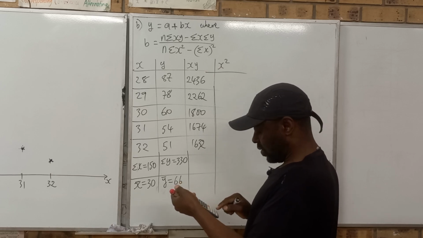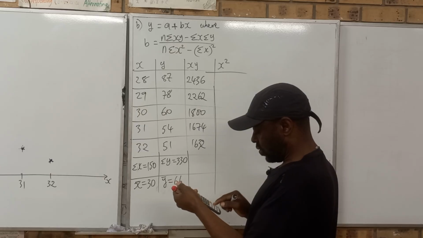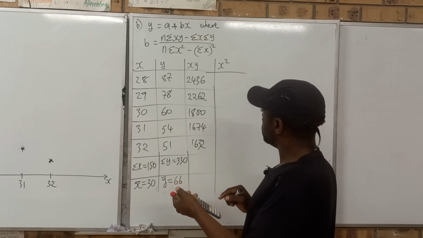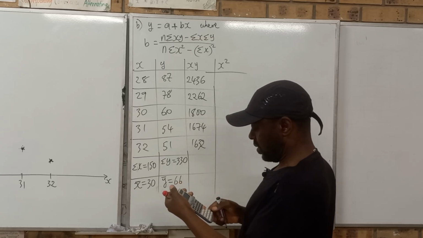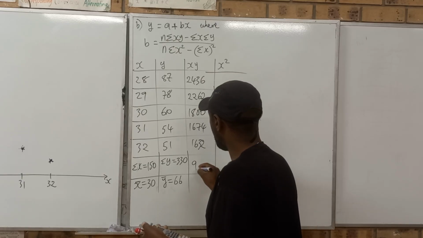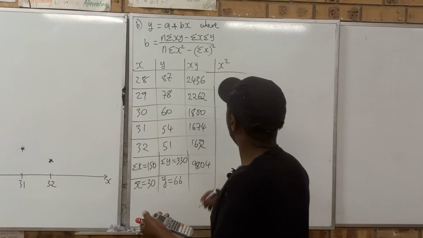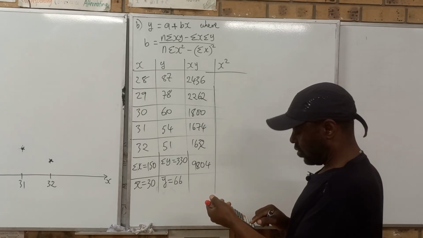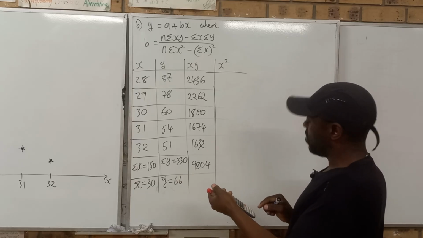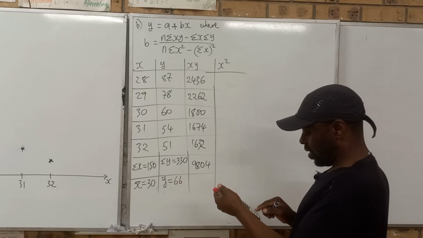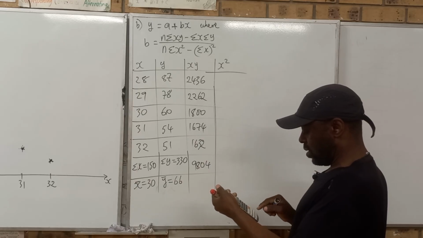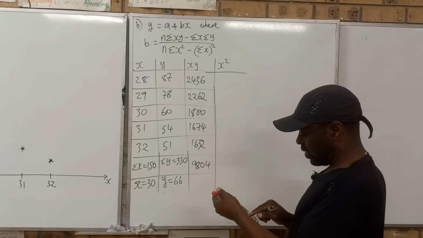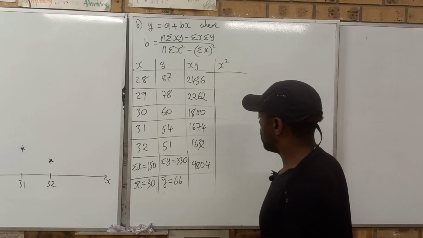Then I'm going to add up all those numbers: 1632 plus 1674 plus 1800 plus 2262 plus 2436. So I've added 5 numbers. That gives me 9804. I guess I did it well. Let me subtract: 2436 minus 2262 minus 1800, then minus 1674 minus 1632, just to see if I didn't make a mistake. Okay, that gets me to 0. So that calculation is okay.